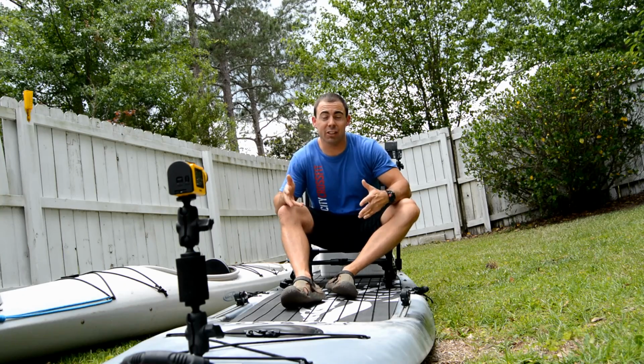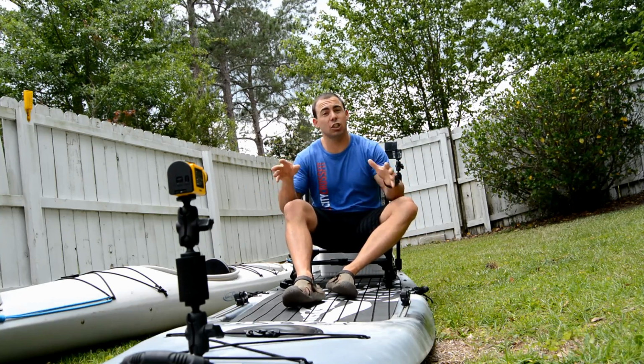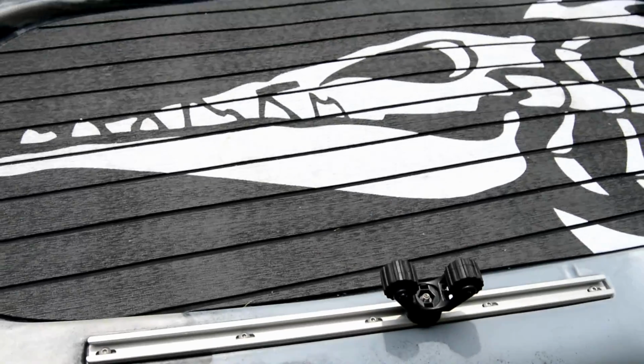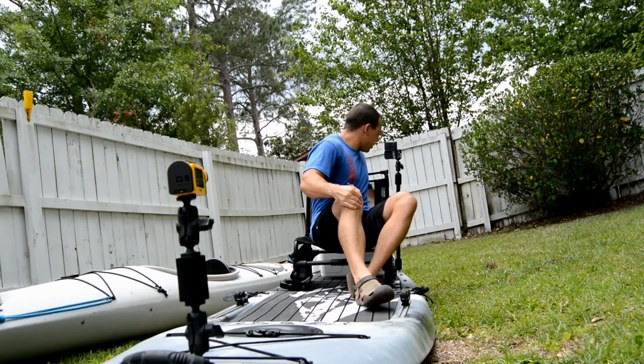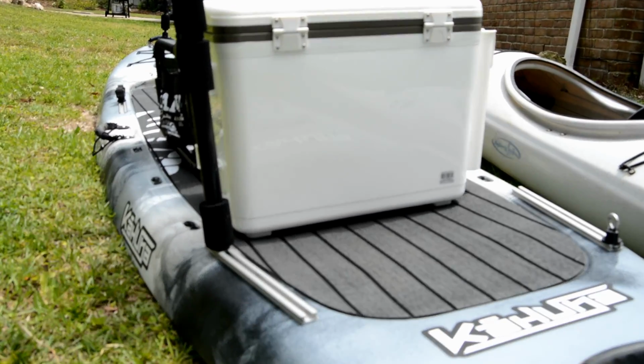And here I have my newest vessel, the Kayak Kahuna. This thing is awesome. It's great for filming because it has so much gear track. I have 2 pieces of gear track right around where my feet are, so I can get to it really easy for cameras. Then I also have 2 other pieces of track mounted on the back, so I can put other cameras and all kinds of stuff back here as well.